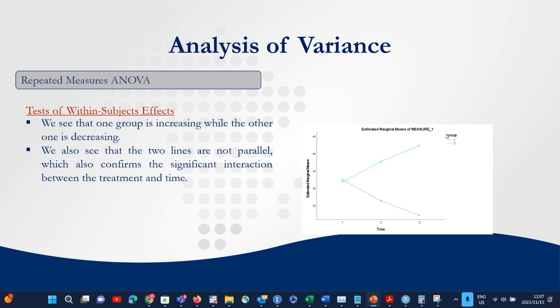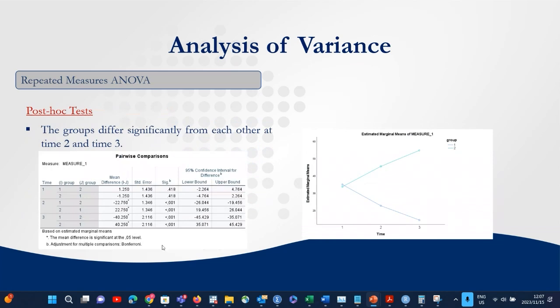And then the other one is increasing, the other one is decreasing. So you can see the time effect is not the same for the two groups. Over time, for one group the depression score is decreasing, and for the other it's increasing. For this one, you can do a post hoc to see what is happening. At time 1, group 1 and group 2 are not significantly different from each other, which is this point. And then at time 2 and time 3, the two groups are different.